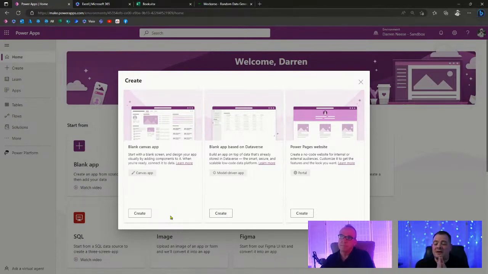Now, perhaps you don't know what Dataverse is, and that's okay. It's just a data source that you can use in Powerapps that Microsoft created to be the premier, de facto, go-to data source if you're working on the Power Platform. That's in the simplest terms how I would define it. Then the third one on the right, they used to call it portals, and that's how you create an external facing website with Powerapps. What does that mean, Darren? What's an external facing website?